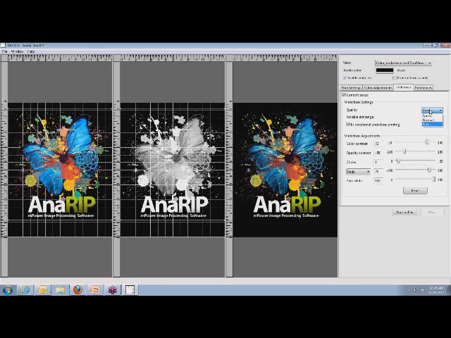I get this question a lot in tech support, and usually when someone calls in and they're getting banding in the white underbase, we have them bump it up to fine, and that fixes it immediately. We say in training when you're printing a white underbase to bump it up to fine. So what we've done is we've gone ahead and just made fine the default, because that's just going to allow your white underbase to print so much better. And it's just one less thing that you have to do.